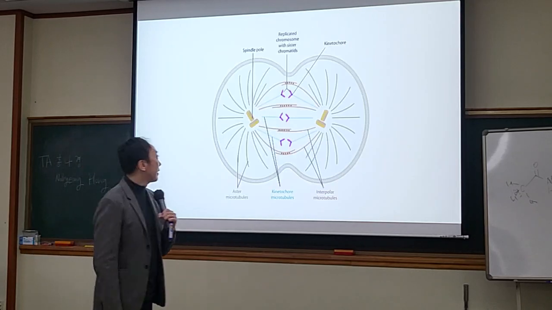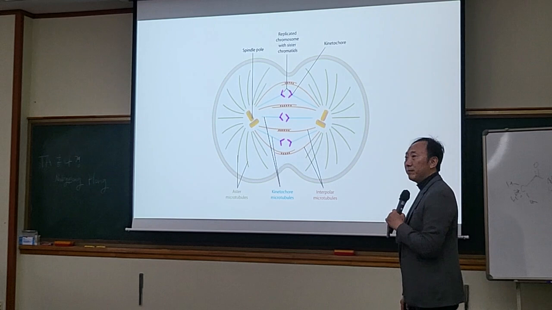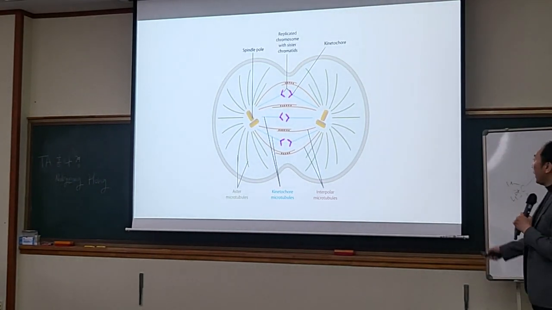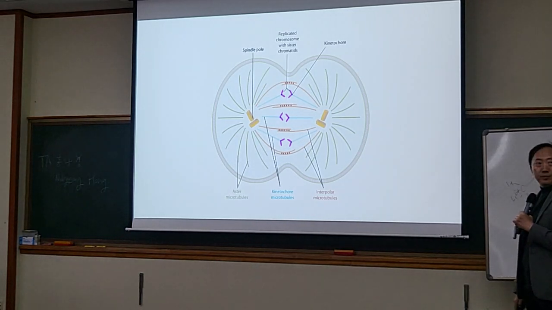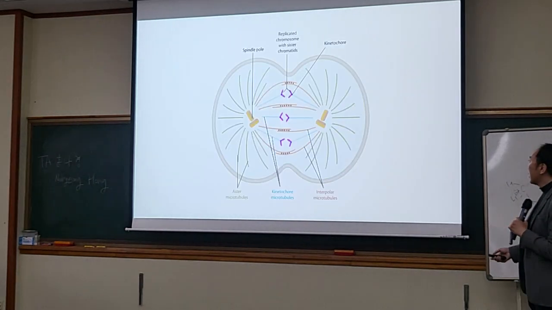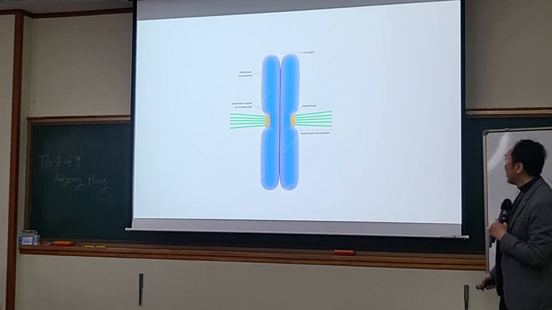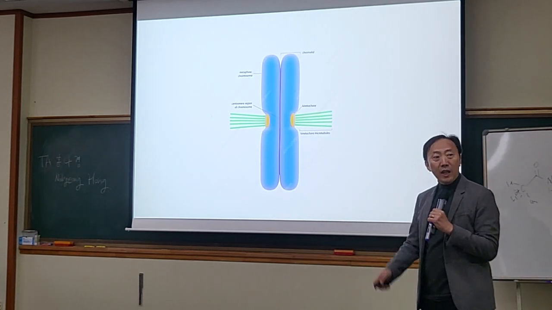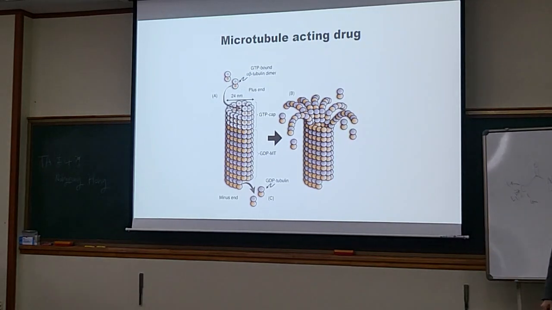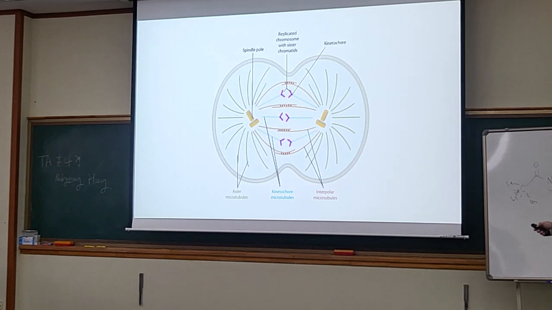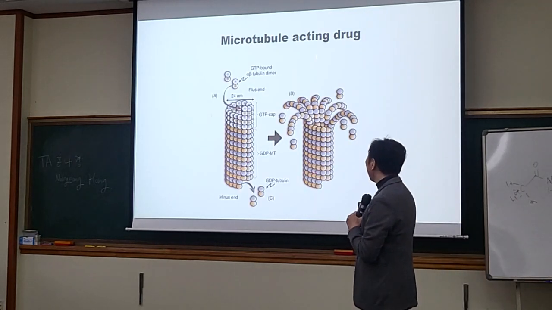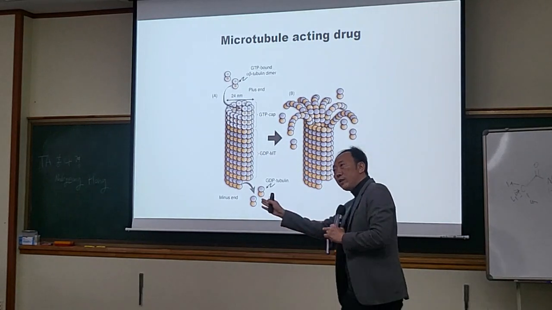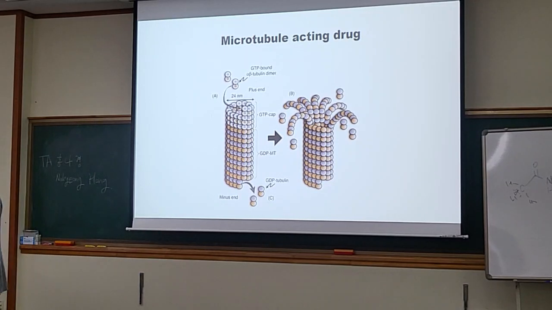Okay? Now, one more class. During the M phase, chromosomes align in the middle, and then some fibers are attached to the chromosomes and pull them to each position, the so-called centrosome. If you look closely, this is the chromosome, and these are those fibers. These fibers are microtubules. And microtubules are composed of tubulin proteins. To get this kind of motion from one side to the other, there should be one moving side and one receiving side. So a microtubule has one growing side and one diminishing side, moving in one direction. Positive end and negative end. That should be very dynamic. One side should be growing, the other side should be shortening. That's why there is movement.